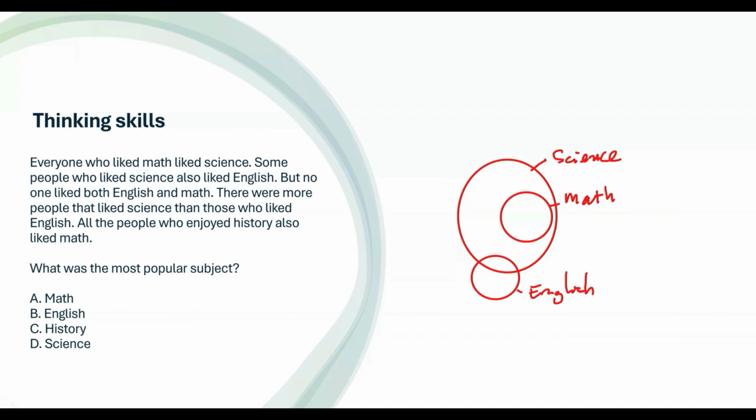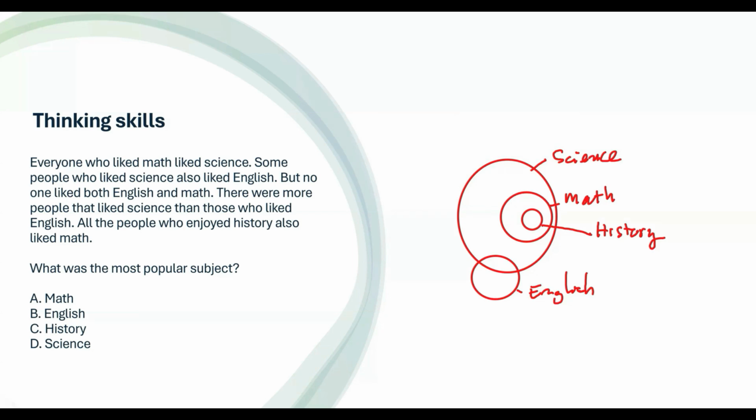So that looks right. And then it says all the people who enjoy history also like math. So that means history must be a subset inside math. Okay. So now here, we have history here. Now, history is going to be inside math. Okay, now we have the whole thing.